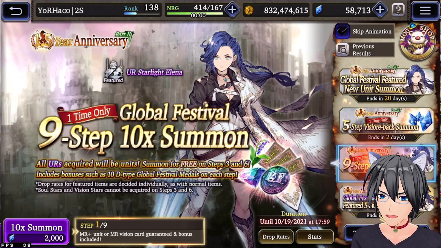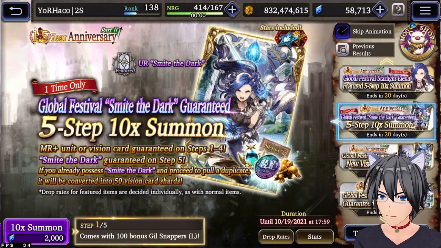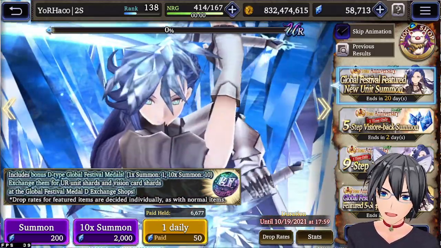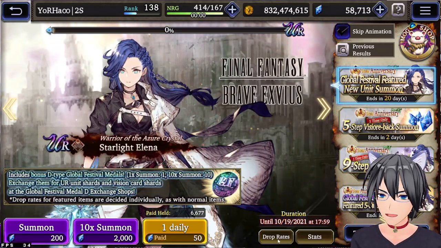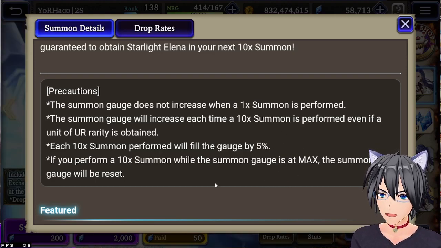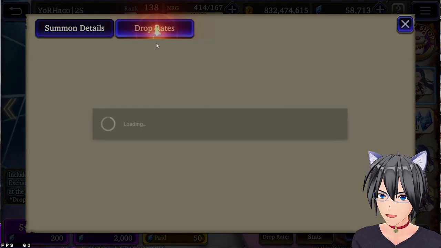And the other thing that really sucks is the standard banner. You might be thinking, oh, every time I roll, I get 20% in the pity gauge, and I would have a guaranteed UR after every 5 rolls, right? Wrong. Apparently, you only get 5%. It's only because I watched my friends roll for her that I know this. So it's really hard to be able to get her.